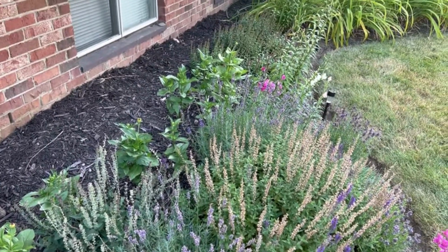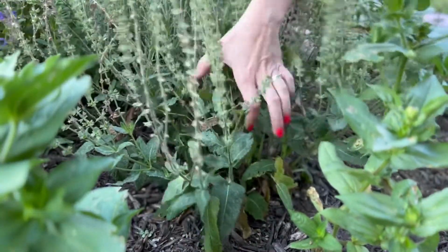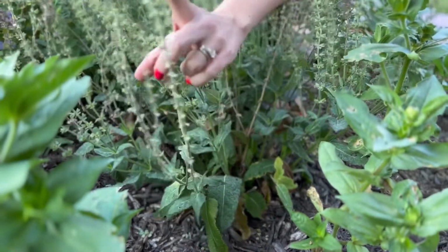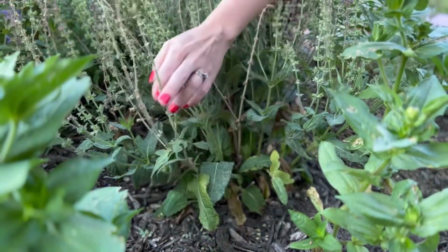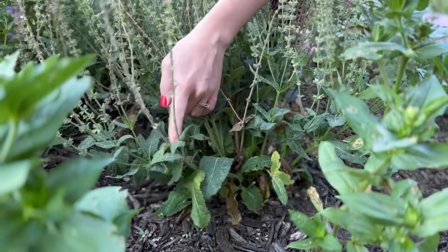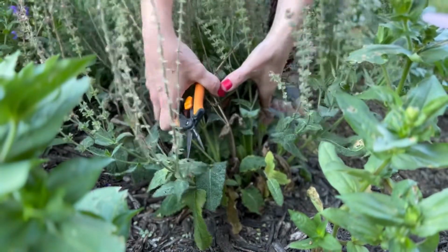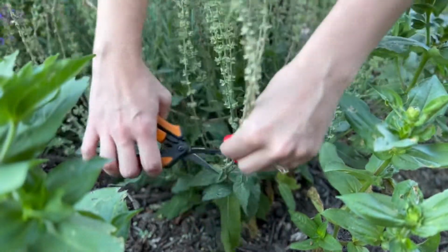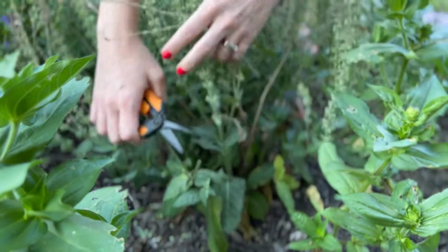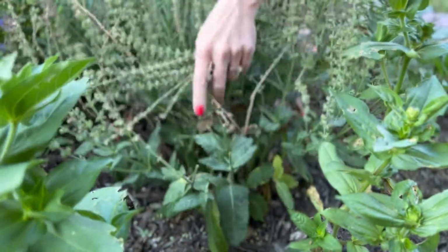your Veronicas. So basically you can just cut it halfway when you follow the spent blooms and you just follow down to the leaves. You can just start cutting anywhere where you see all of those bottom leaves. They just look different. So kind of like that.